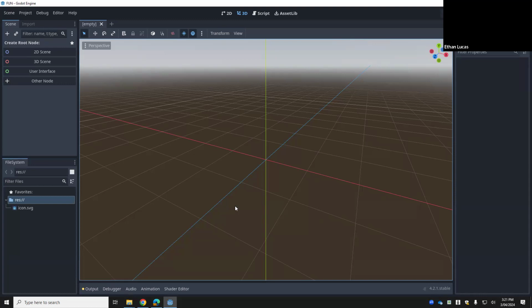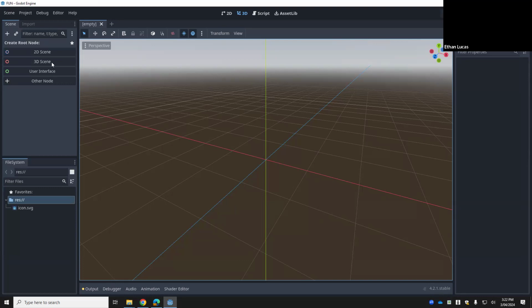Nice. You'll notice that in Godot, it opens up with a 3D scene. Unlike Unity, where you have to pick 2D or 3D to start with, the Godot engine is both 3D and 2D at the same time. So you can swap between them in the same project whenever you want to. How do you do that? It's right at the top. There's a 2D button and there's a 3D button. Let's go through the UI real quick.